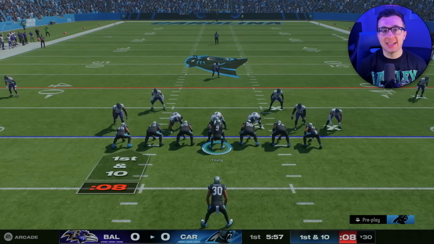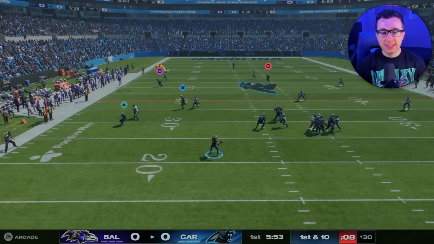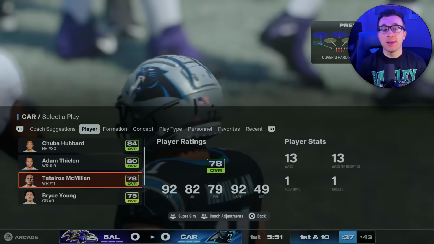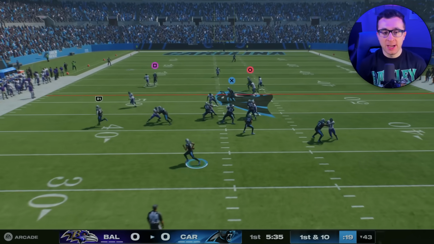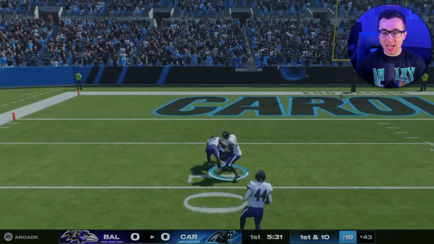We head to Carolina, where their 1st round pick out of Arizona is Tetairoa McMillan. Welcome to Carolina, and they desperately needed that #1 receiver. McMillan is a contested catch machine. That is something the Panthers desperately needed. They needed that outside wide receiver. Let's see if he does exactly what I just said.